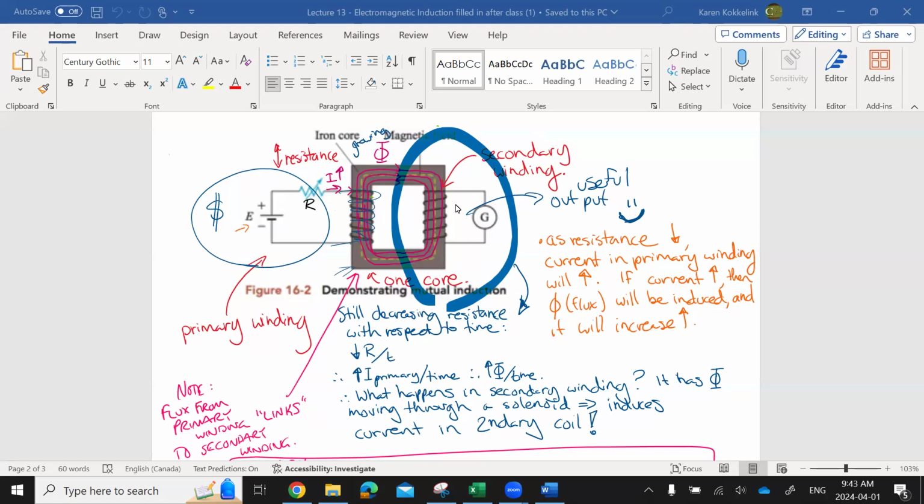So now if I'm looking at only the right-hand side here, oh my goodness, I have a coil. It is wrapped around a core. I did nothing else to it, but just because this coil is wrapped around a core, it's got current in it. There's a voltage induced, and I can do something useful. That's my output. Pretty cool. I didn't put any voltage in this circuit. I used magnetism to get the voltage in that circuit on the right-hand side. So the magnetic flux has induced some voltage over there. I got voltage just from a magnetic field.